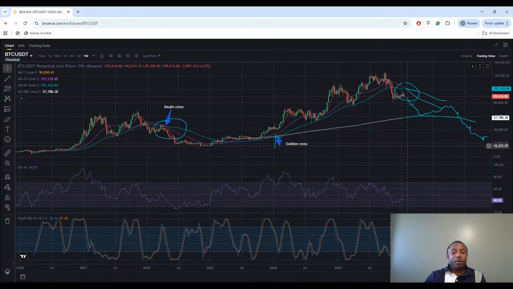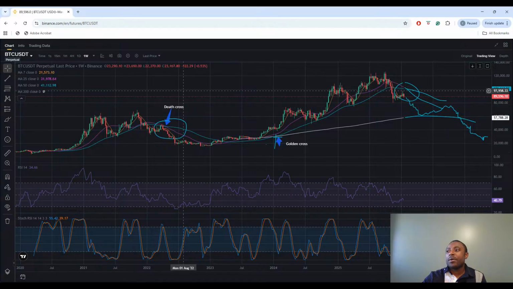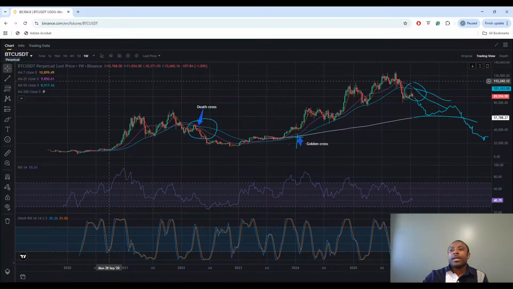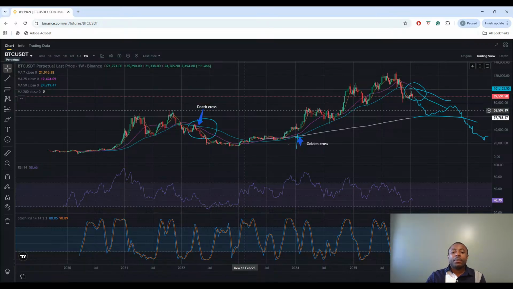Okay, so now I hope you understand the time frames, what they represent, and how that helps you. And remember the difference between the fundamentals that we did the last time, looking at the white paper, the idea, the team, tokenomics, the competition, the community, and so those are fundamentals.